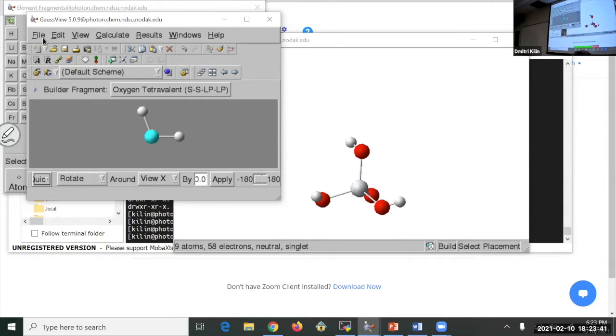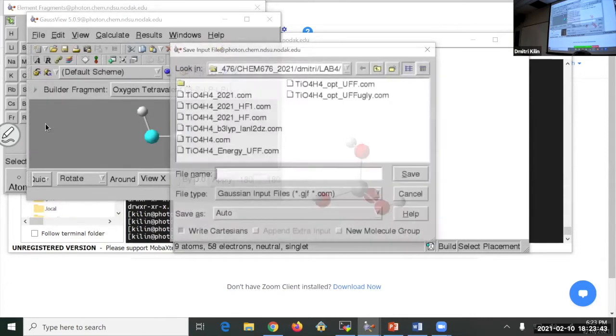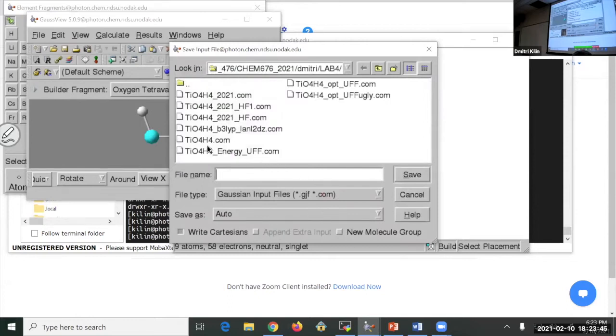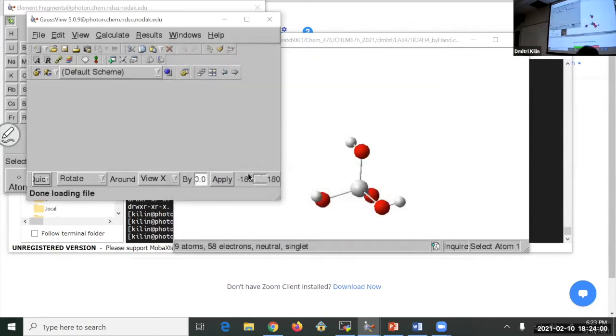So save the molecule, save, and then create some name. It's better if you create a name that is self-explanatory. Like titanium O4H4 by hand, right? For example.